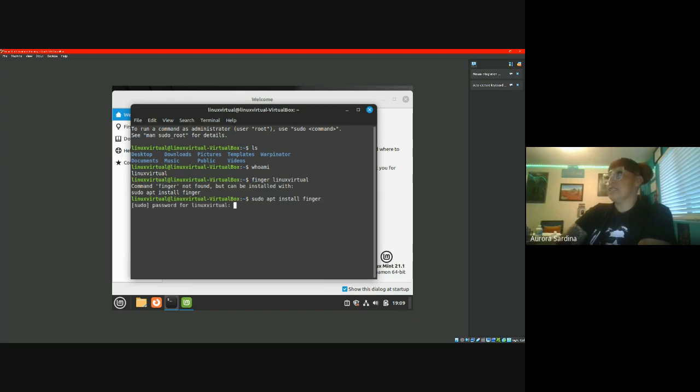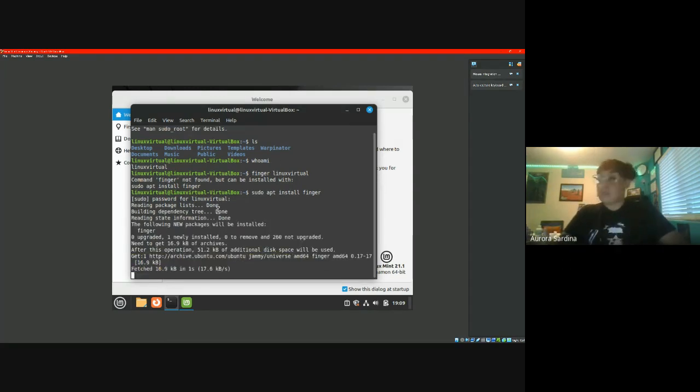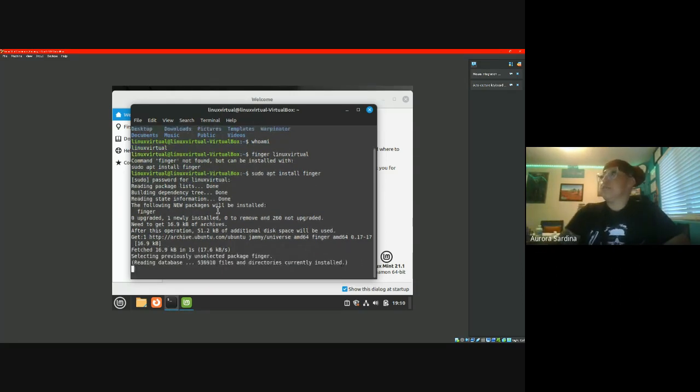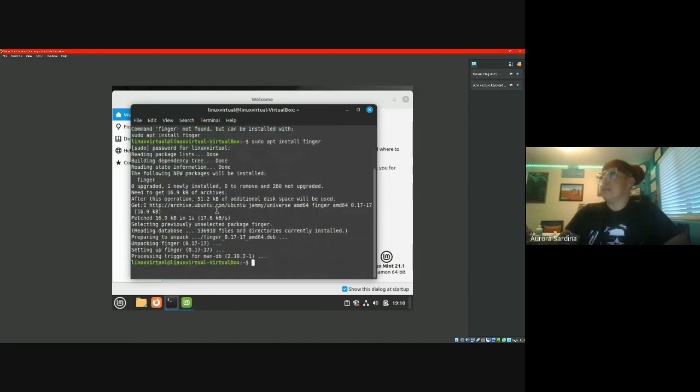So let's do that. And if you set it up, it'll ask you for your password. So when it takes forever for Windows to update, Linux will do it just that quick. That's what I love about Linux, you can just streamline everything.